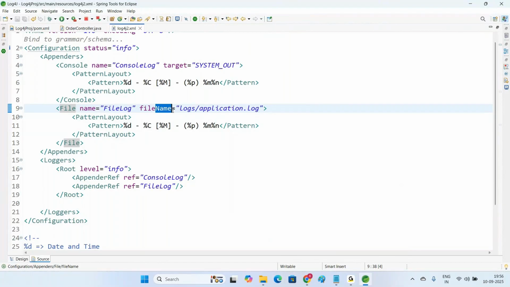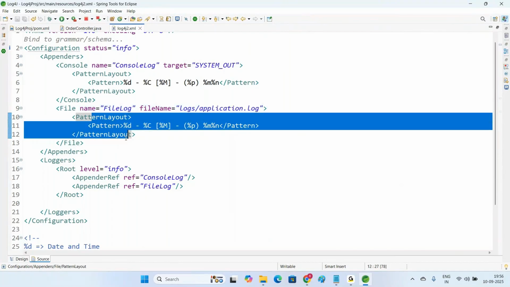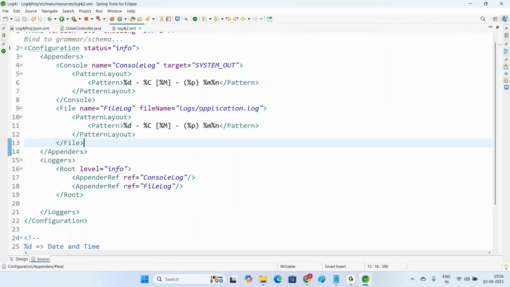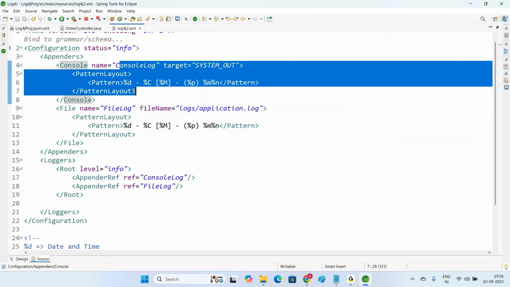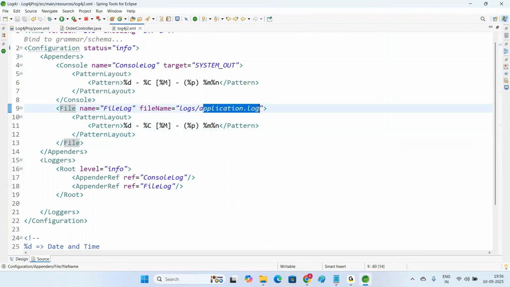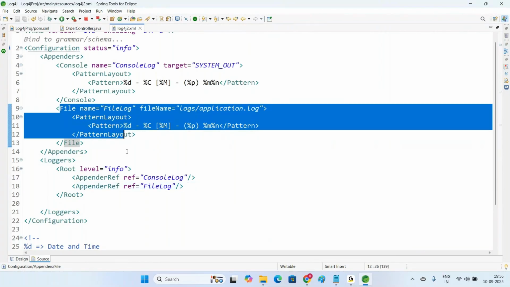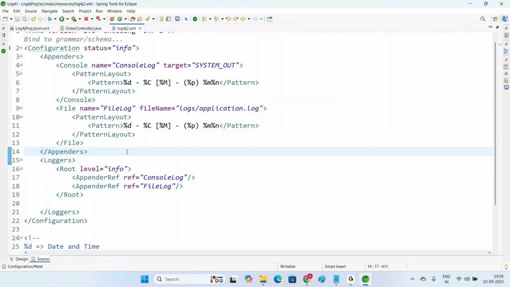And the location of your file: I want to create a folder logs, and under that, a file called application.log. The layout, I'm taking the same layout, and it is displayed onto this file. So now this is permanent. Console is for temporary and application.log is for permanent. Whenever you want to store the log messages permanently, we make use of the file appender.